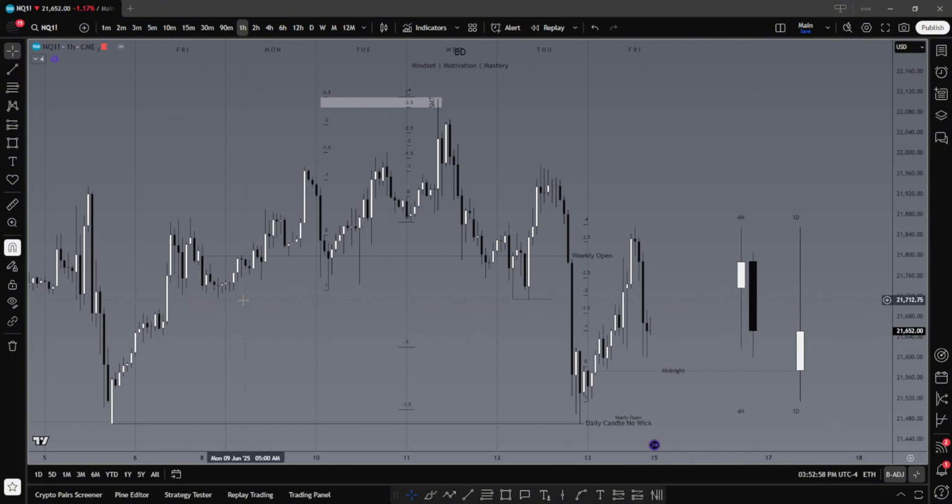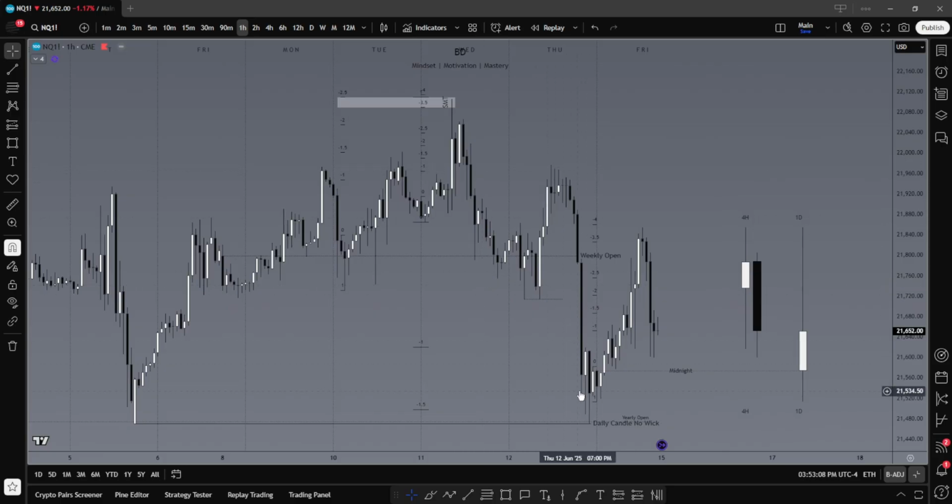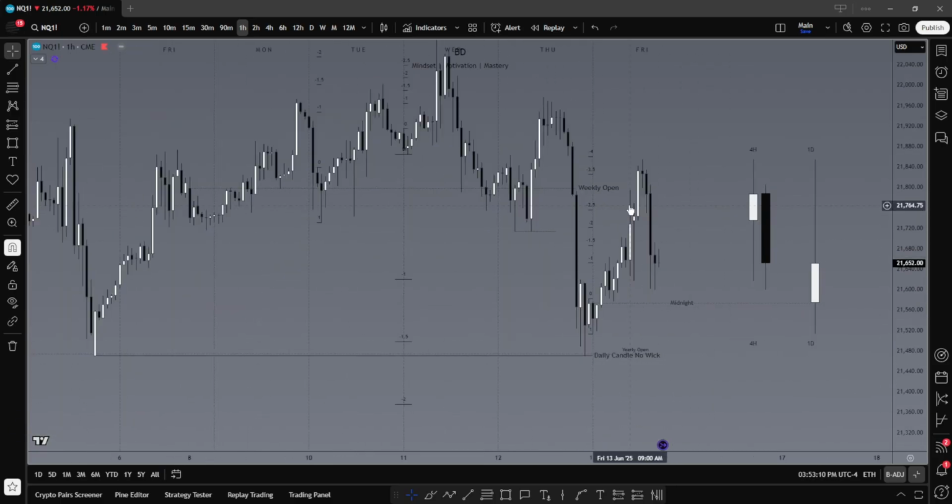These lows were way too clean. I thought we'd run through them. And that's exactly what happened, although they did it with news in Asia. Okay, so I didn't get to partake in any of this downside move, but they took it right to where I wanted. I mean, they took out all the equal lows, the current weekly lows.